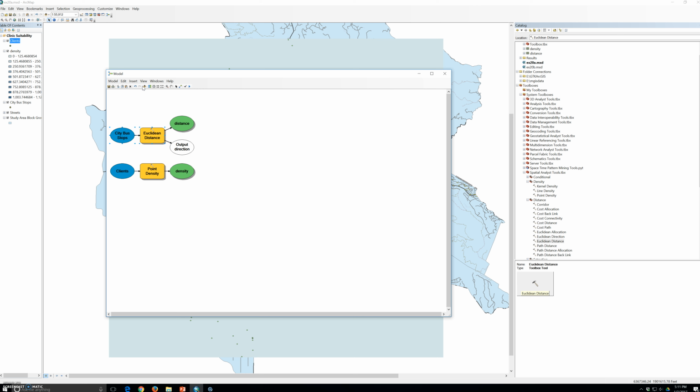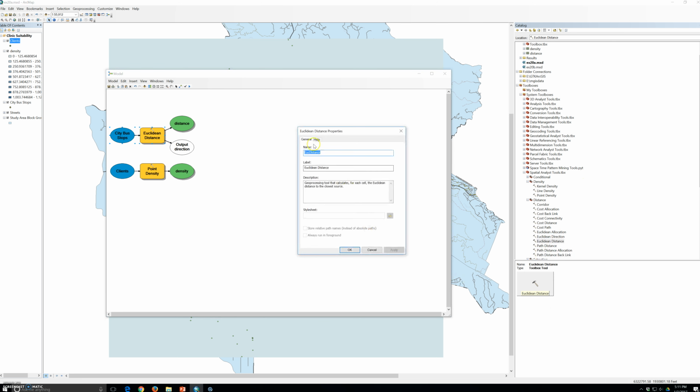So in the model, we're going to right-click Euclidean distance and click Properties, Euclidean distance properties.